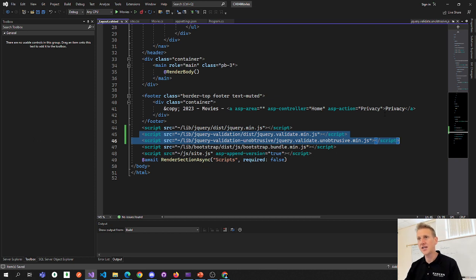Remember we talked about property-level validation and model-level validation? This only works with property-level validation. Again, property-level validation you're going to be fine with most of the time, so that's fine. It also, as I mentioned earlier, works in two passes. It's going to do client-side validation first and then server-side validation. So some end users might find that annoying. They fix one set of validation error messages, and then if it doesn't pass the server validation, more messages appear, and that could be annoying, right? I could see that. But at the end of the day, this is considered optional, but a good practice. The good practice is to do both client-side and server-side validation.